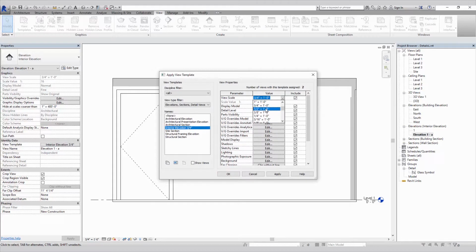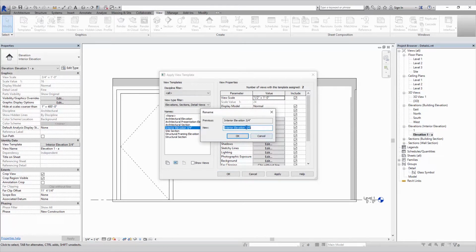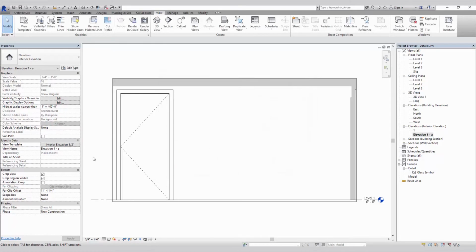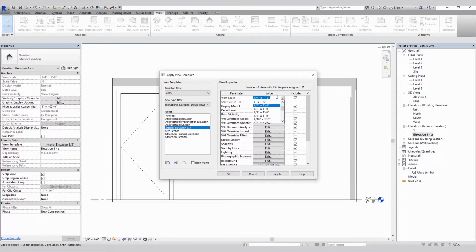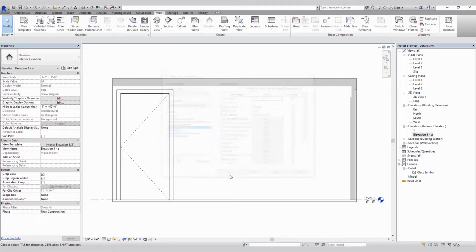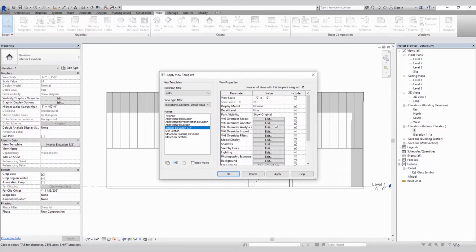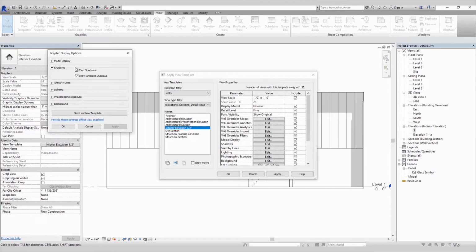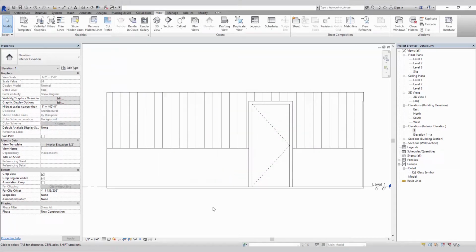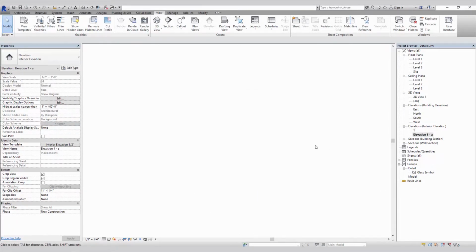So if we went back to 1/2 inch and named it accordingly, forgot to change it to 1/2 inch, hit OK, you'll see it changes that. If we go to this view, it changes that as well. So any of your settings within this view template, again, let's say we want to turn the shadows off. Hit OK, hit OK. Shadows are off here. Shadows are off here.